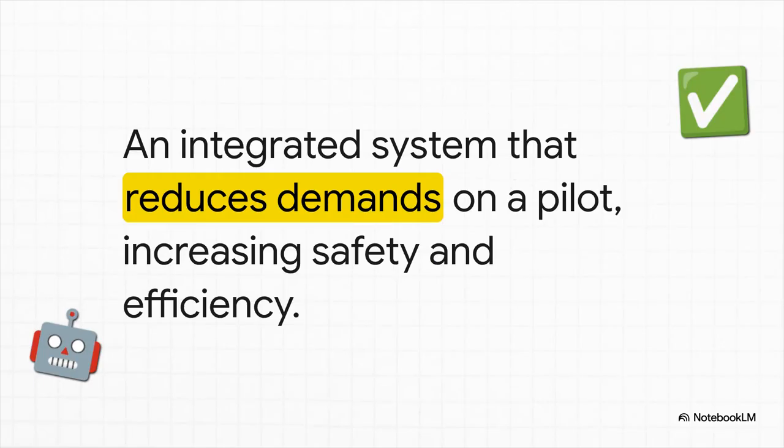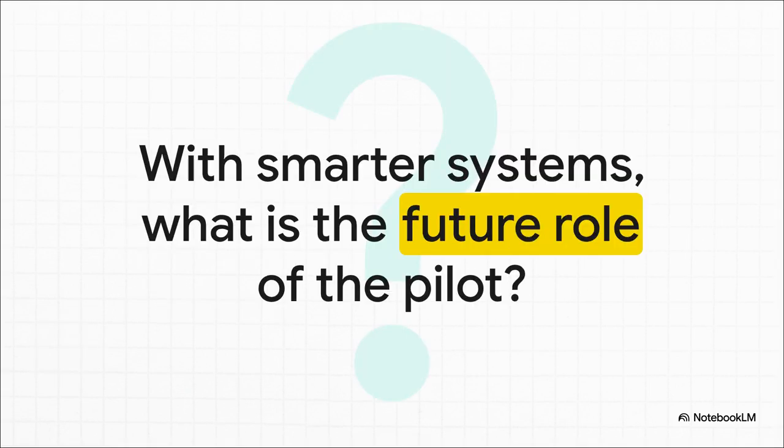When you think about it, the journey has been incredible. We went from early pilots wrestling with unstable machines to today's highly integrated systems. The autopilot isn't just a gadget, it's the culmination of more than 100 years of innovation, all designed to make flying safer and more efficient. And all this progress leads us to one final really interesting question for the future. As these flight computers get smarter and smarter, so smart that they might even be able to handle major in-flight emergencies all by themselves, what does that mean for the role of the human pilot in the cockpit? It really makes you wonder what comes next, doesn't it?